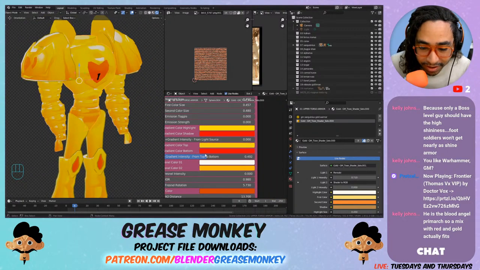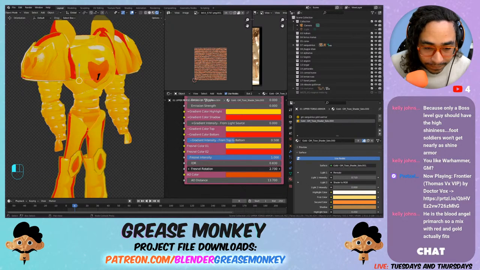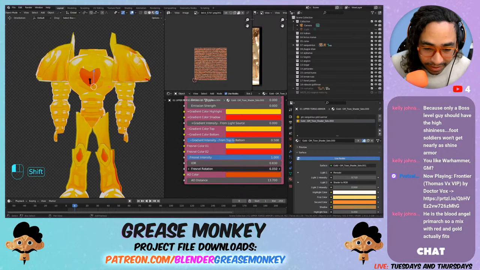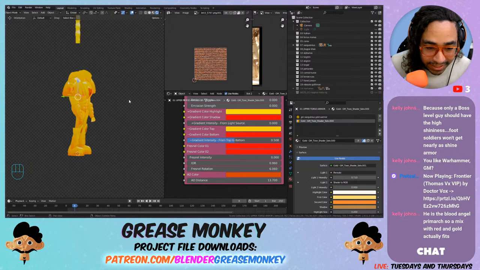Yeah, so if you put the gradient on with some gradient there, maybe the Fresnel. Let's put the Fresnel on. Let's make it also the same colors. But let's rotate it. Rotate it so it's like his side, right? Right there. Well, let's make them both red. Put the Fresnel on. It's interesting. I say without it though.